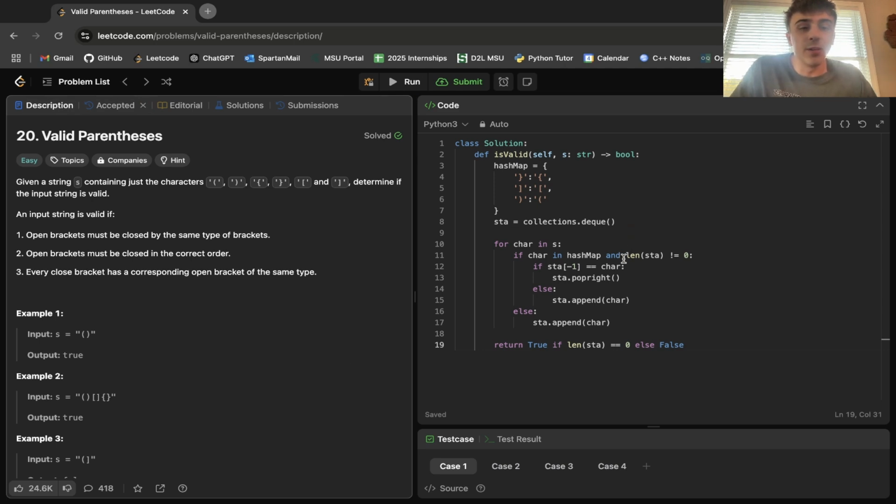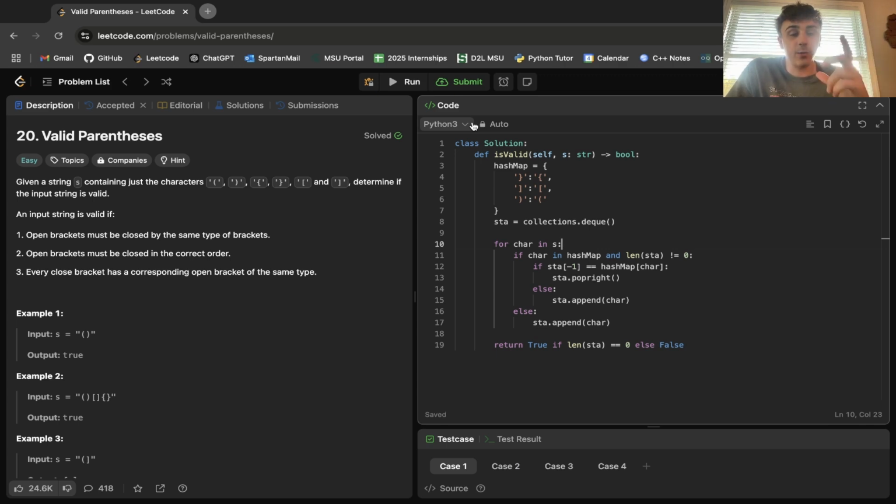All right, so the mistake we made was that we don't want the char that we're checking. We want to check our hash map. So if the top of the stack coincides with the character that we're checking now, so if the character that we're checking is an outside bracket, or a closing bracket, and this closing bracket coincides with this opening bracket, which is the top of the stack. So now we can go ahead and submit.